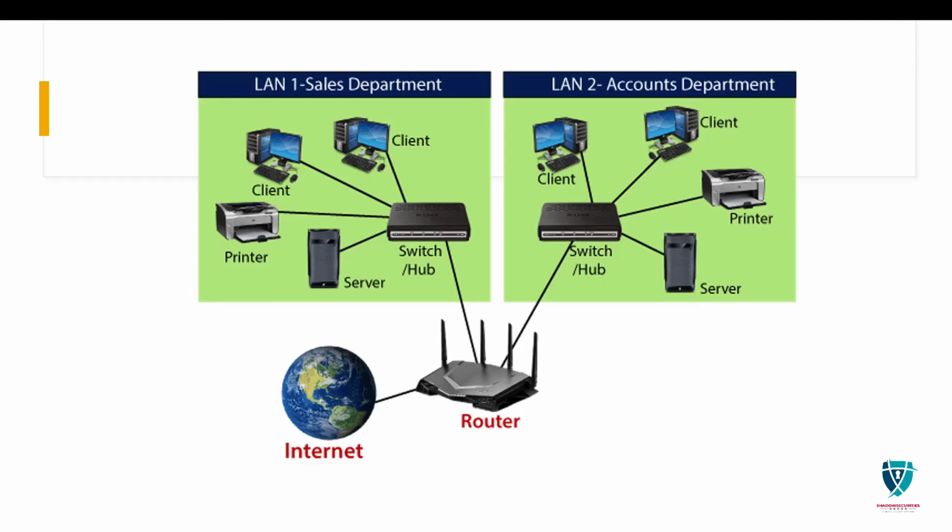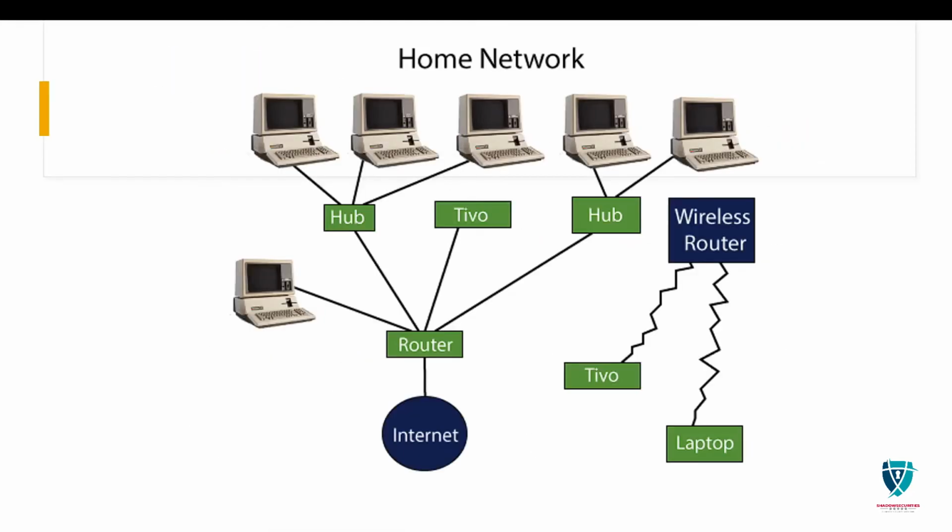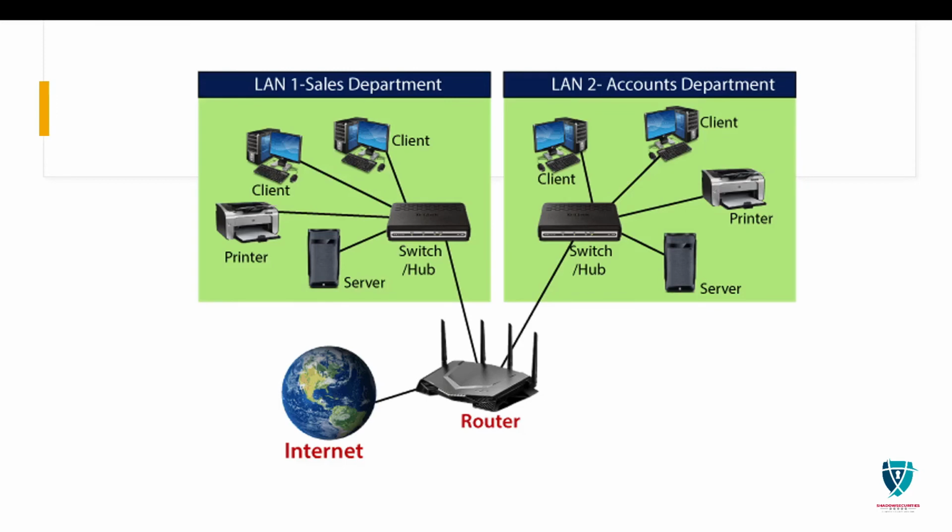Wireless routers are capable of generating a wireless signal in your home or office. As we can see here, this is the home network and this is the wireless router. This is the working principle of a wireless router. If the connection is indoor, the range of the wireless router is about 150 feet, and when the connection is outdoor, the range is 300 feet. Furthermore, you can make wireless routers more secure with a password, or get your IP address, so you can log into your router by using a user ID and password.